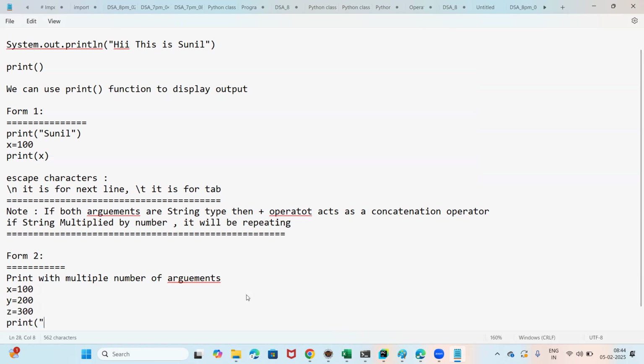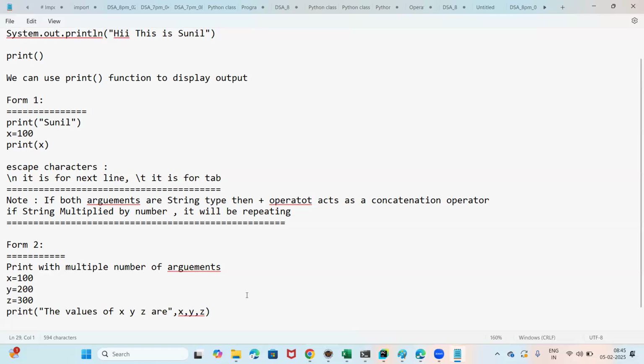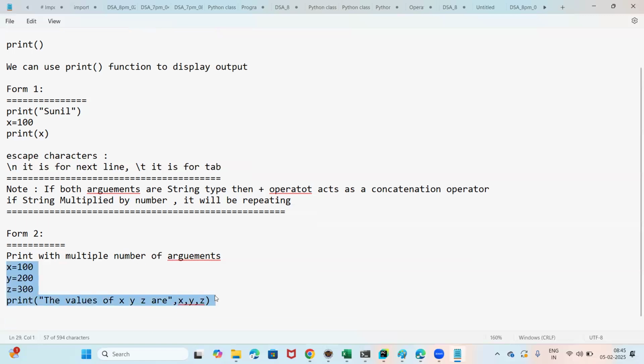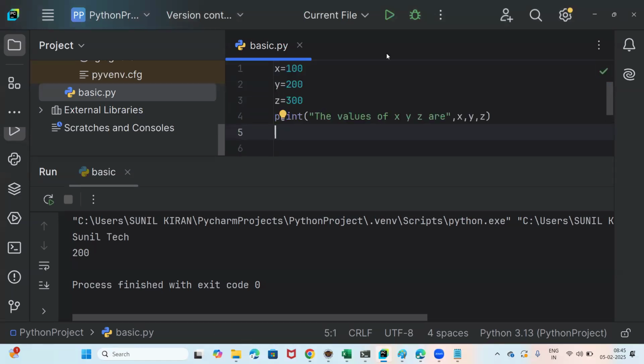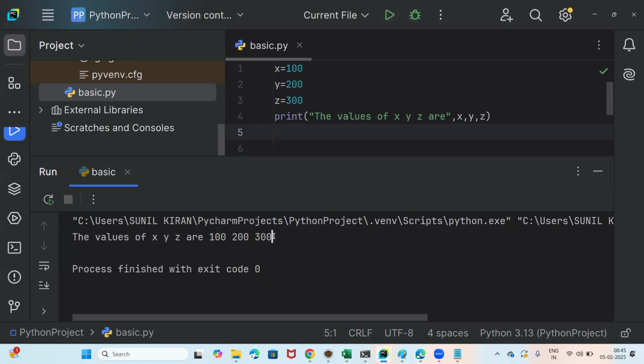Print the values of x, y, z. Is that clear?